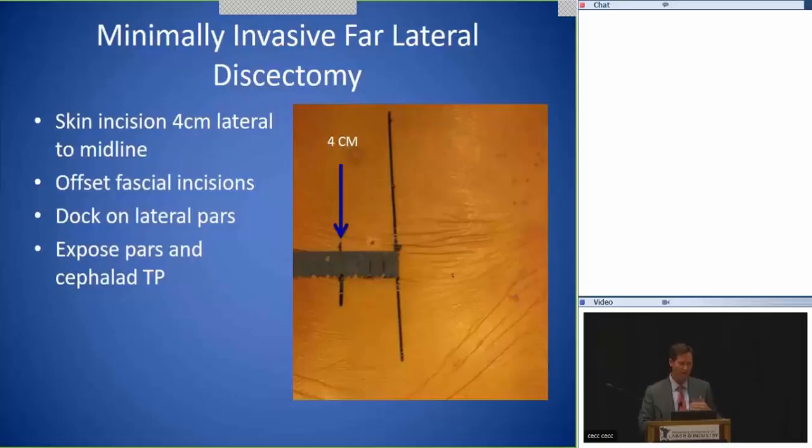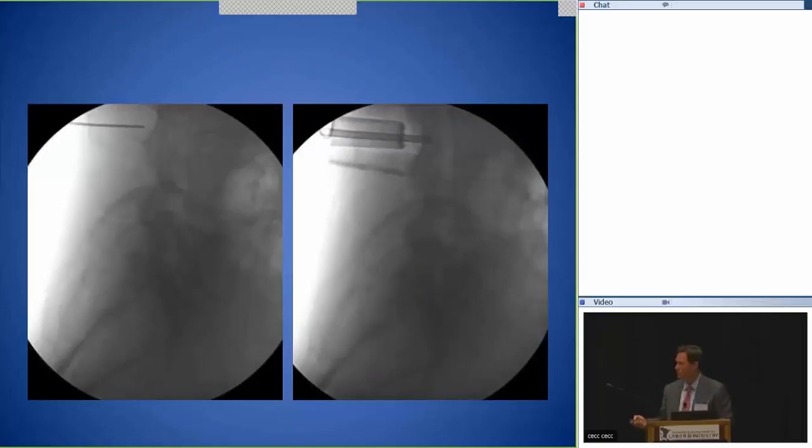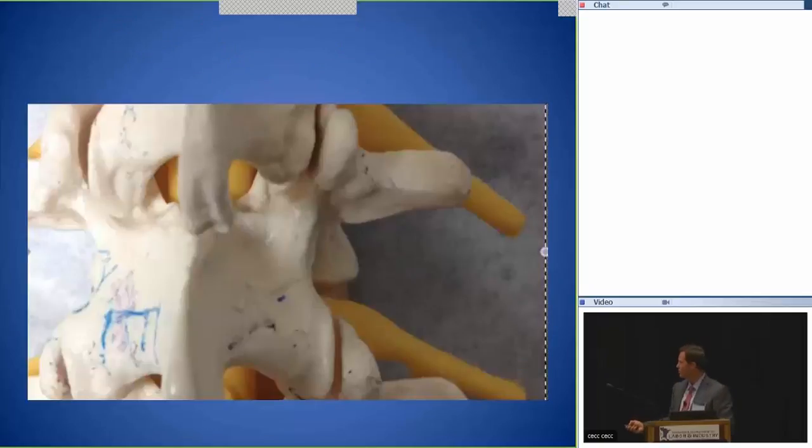Paralateral discs, this is where minimally invasive surgeries were first started using tubular retractors. Great approach for that. It gets all the muscle out of the way. And essentially what you're doing here is that this model is a little bit off. I apologize. The nerve actually sits up here and the disc is there. But the point is that the disc herniates outside of the spine and it presses on this little swollen area of the nerve called the dorsal root ganglion, and that causes horrible searing pain. Okay? I mean, people that get pressure on their DRG are miserable. And so we can come from the outside without cutting any bone and just move the nerve to the side and pluck out that disc using a tube.